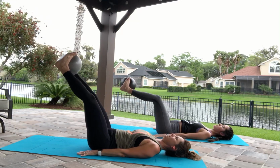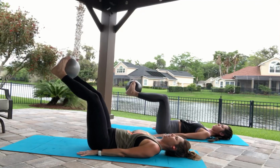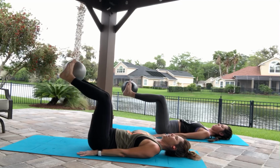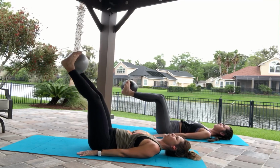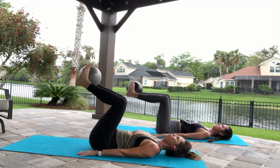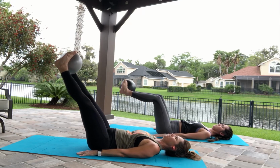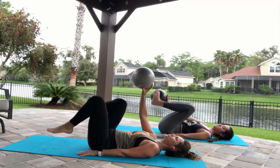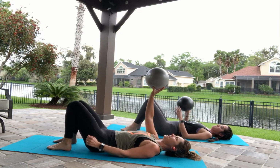Reach away, squeeze in the big toes, and pull in. And 3, and pull, and 2, and pull, and 1, and pull. Awesome. Okay, grab the ball. Let's go into an oblique exercise.